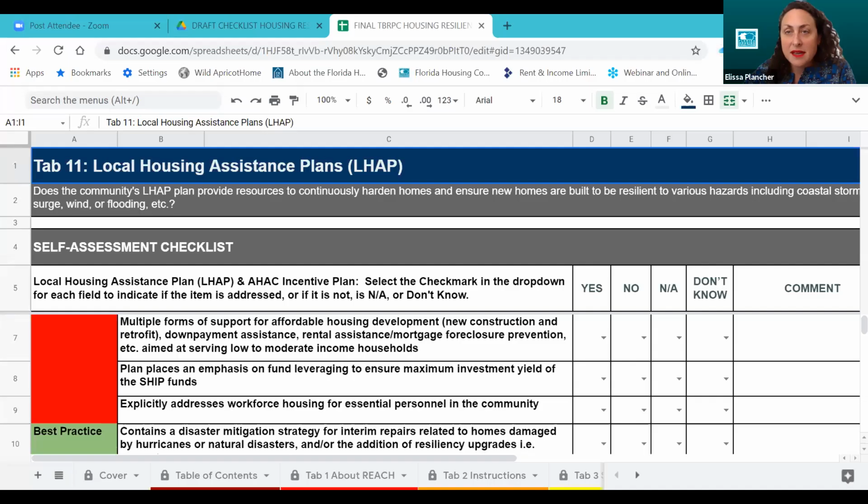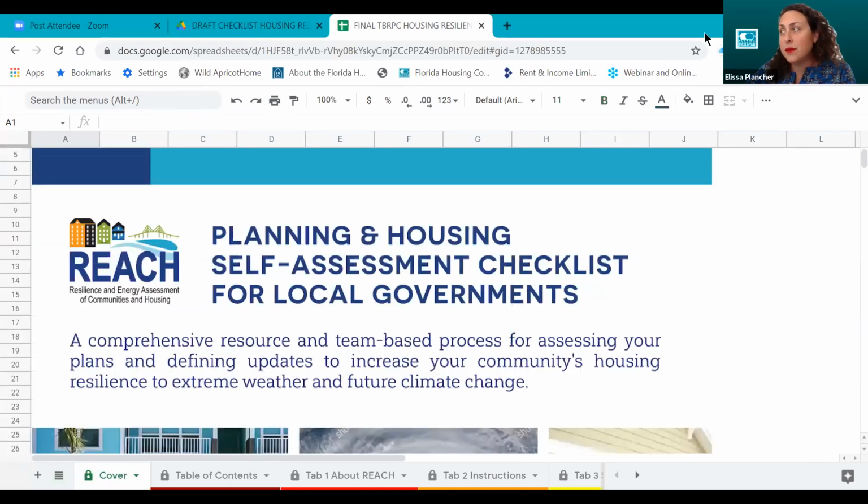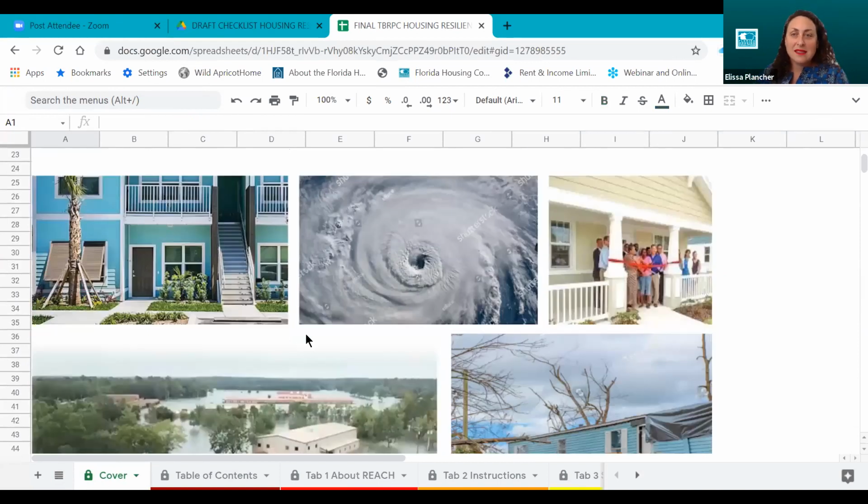And while Gladys pulls that up, she's going to pull up the list of baseline plans that are available for your self-assessment. And really the intention is for folks to identify your plans and supporting documents to review, and to identify if your community adopts plans and policies that are beyond mandatory. And I know the term infrastructure as it relates to housing is new, but if that is addressed in your planning.